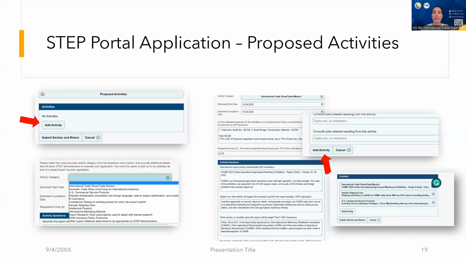Okay, next in line is the business growth and export strategy. Explain how the activity will support the business's growth and export strategy. Country or countries targeted: explain which countries the activity will target and how. If you're proposing a trade show, the country targeted tends to be pretty straightforward.